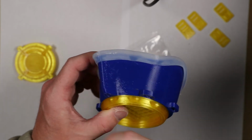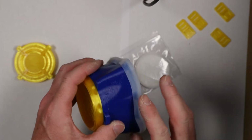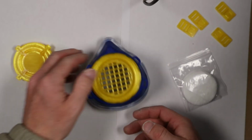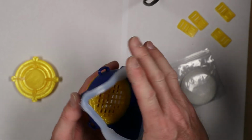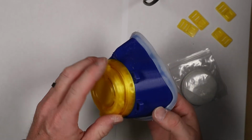So there's that. And then all these pock marks right here. Yeah, thanks Kira 4.6, what was it? 4.6 or something like that. I don't know. It got really screwed up. There was a few bugs in it, and that's probably why this thing as a whole just printed terribly. But it is functional. It is robust enough to handle the rigors of mask wearing. So out the door it will go.